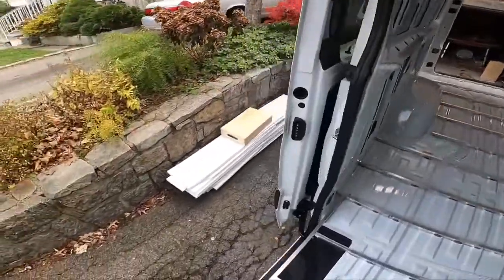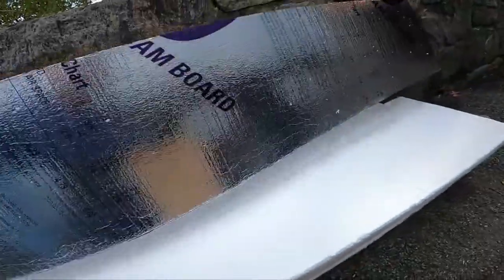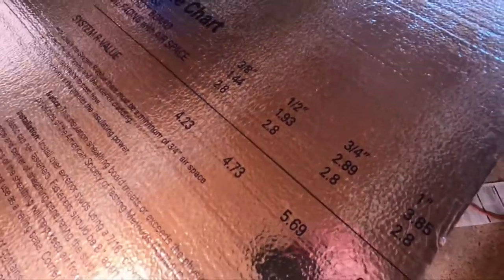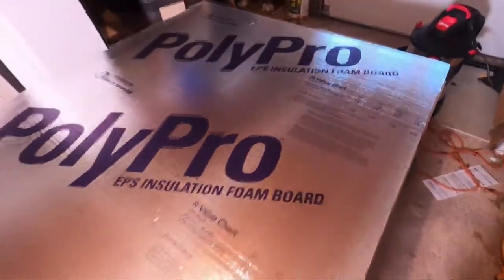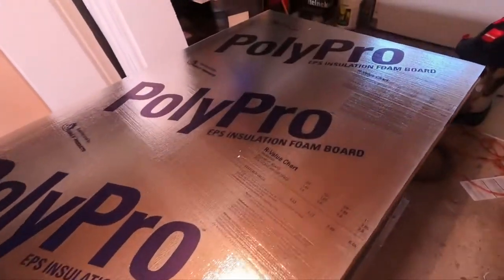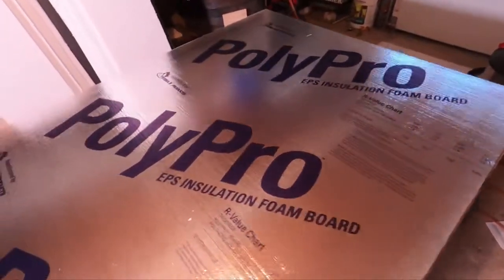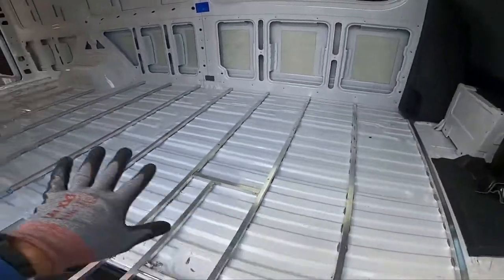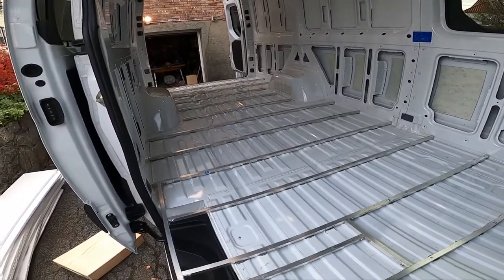Next step: I've cut a bunch of polystyrene foam board, three-quarter-inch thickness. The board has an R-value of 2.89 at three-quarters of an inch thick. If you put another three-quarters of an inch of air behind it, you get 5.69. In our system we don't have that air gap, so we're going to be closer to 2.89 — maybe three or so. Now I'm going to place them starting from the back, going to the front, covering the whole van with this polystyrene foam insulation.